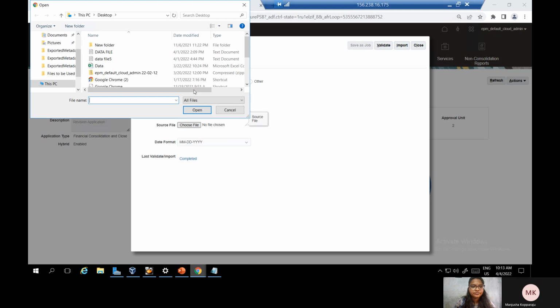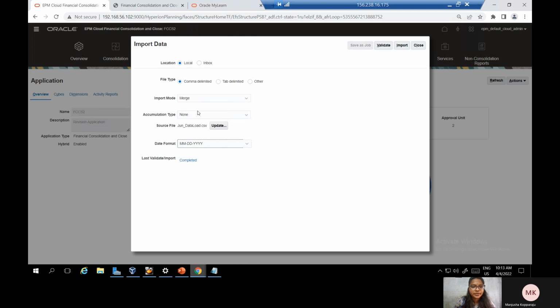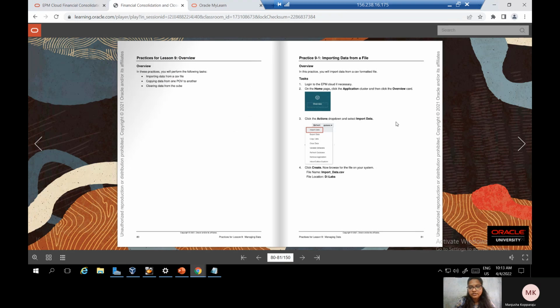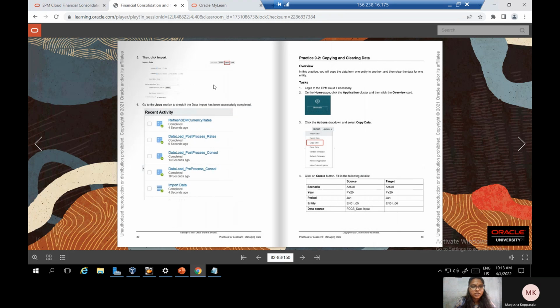Click on it. And taking is zoom data load. Click on open, and the file is selected. Back to next page. We have to import the data.